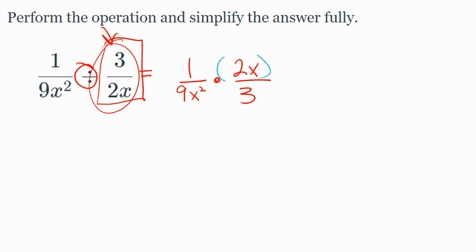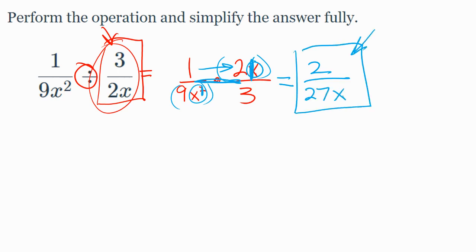So essentially products of rational functions are able to be treated as if it's one big fraction bar where I can reduce vertically. Here I have an x and an x squared that I can reduce down. This x will reduce with one of these in the denominator, and then I multiply straight across. So I have 1 times 2 is 2 in the numerator over 3x and 9x times the 3, which will get us 27x. And then I take a second look just at the result to see if there's any further reducing to do, and there is none. I have 2 over 27x.